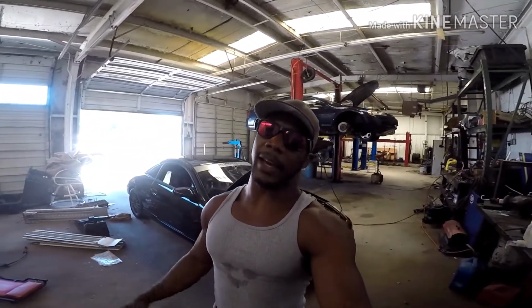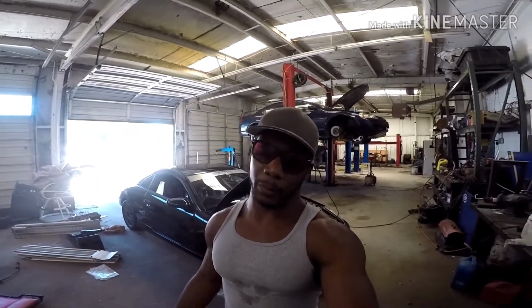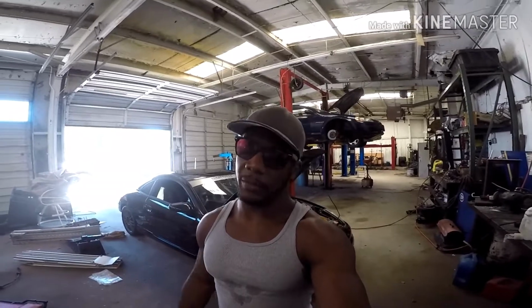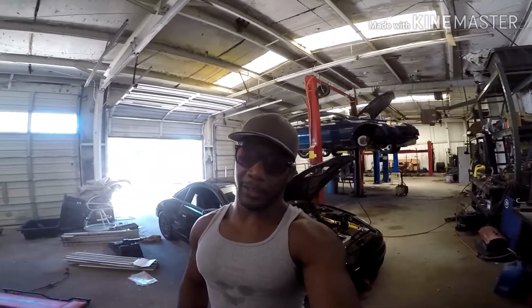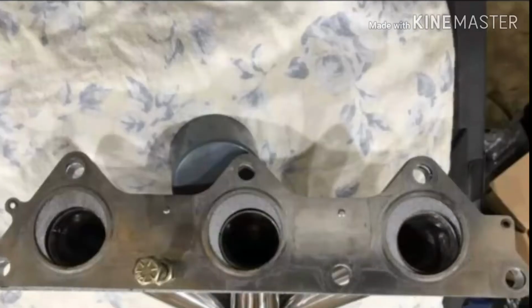So I highly recommend these headers if you have a 6G74 3.5 swap, 6G75 MIVEC or the non-MIVEC, and you're not going the turbo option. If you have the stock 3.0, I would stay away from the eBay headers. Actually, I'm going to put a picture up right now to show you why. Hold on one second, let me put it up.